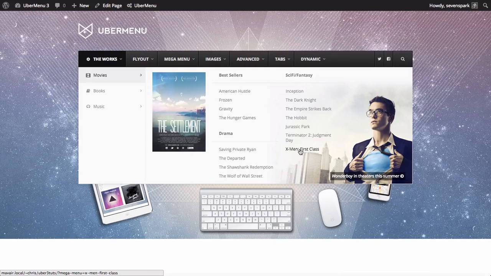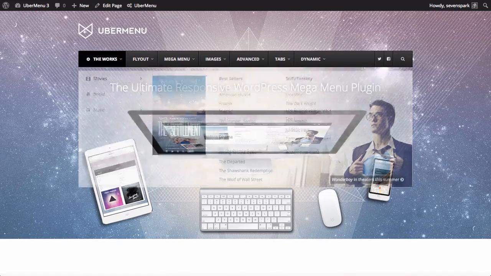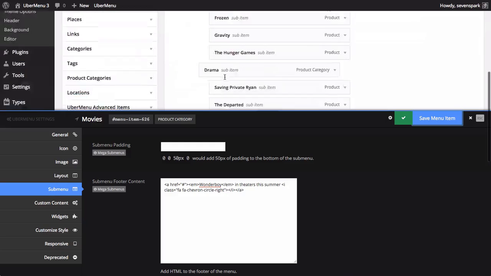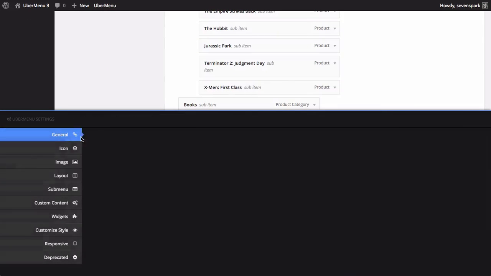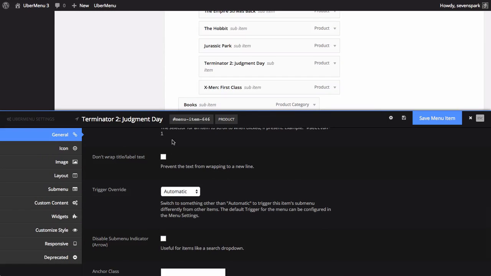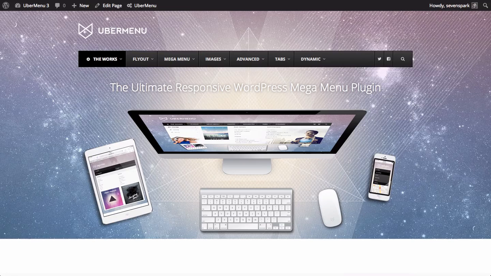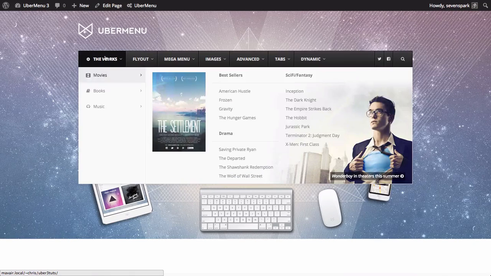We've also stopped this a bit short. We haven't put items going all the way down to the bottom, though we could, of course. We can check that same setting on Terminator, by the way. Don't wrap the title. And that brings it up a little more to expose more of this image so that it almost looks like the text wraps around the buildings a bit. Alright, so now we've recreated that first submenu almost exactly.